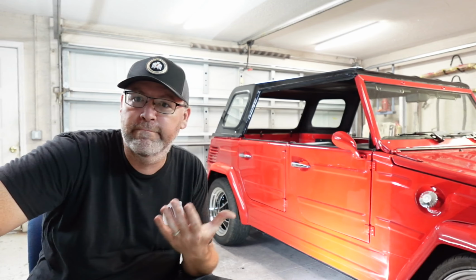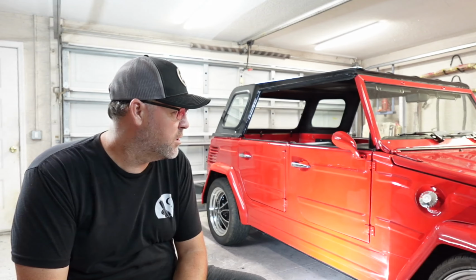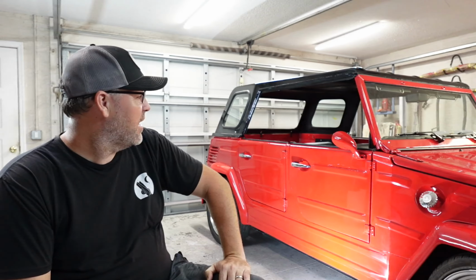Ron's a really good painter. We thought for a while it was just us and we did something wrong, but when we found out everybody else who does multiple cars a day was having the same problem, all the cars having the same problem, that's helpful. Maybe it's not us, but that's what we're doing.